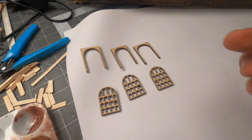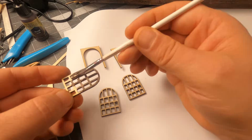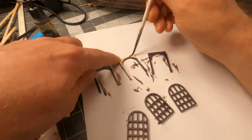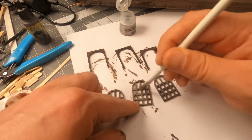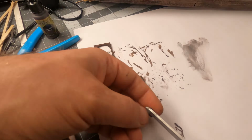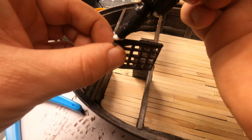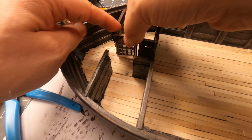I've laser cut some new doors, but as a new step, I wanted to paint the doors before attaching the hinges. And the jail doors were getting some Rough Iron from the Army Painter, and then I dry brushed it with some Necron Silver from Games Workshop. And here's the same procedure with cardboard, superglue and activator for hinges. I used PVA glue to attach the doors to the boat.